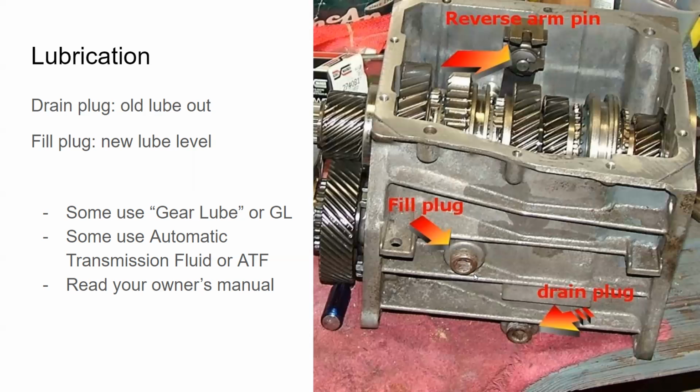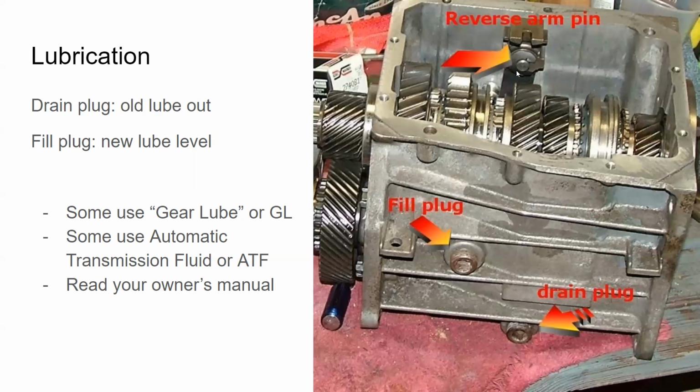You see how these are the square female drive on here for your ratchet? The one on the other side, they made it really tough. It's a tamper-resistant Torx bit. If you don't know what that is, it's because it's not that common. But the issue is some people assumed that seeing that bolt coming through the side, that was the fill plug, and they would take that bolt out.